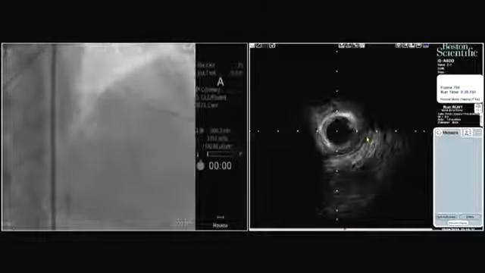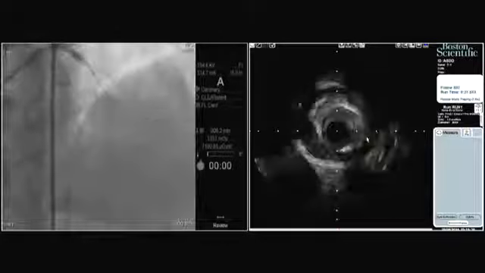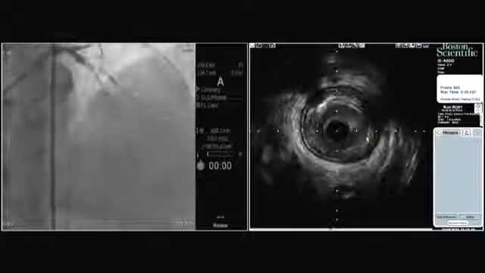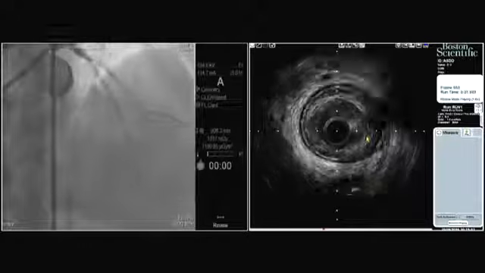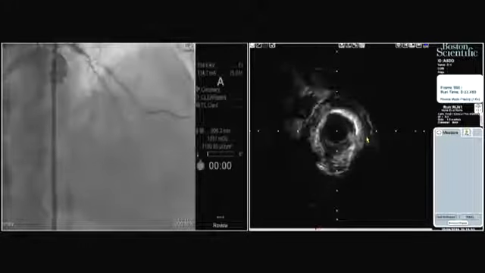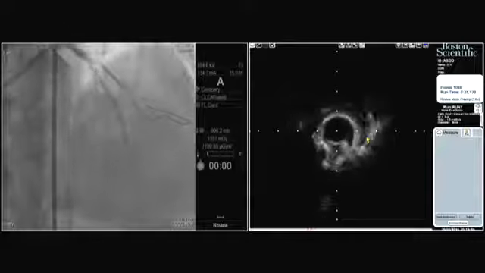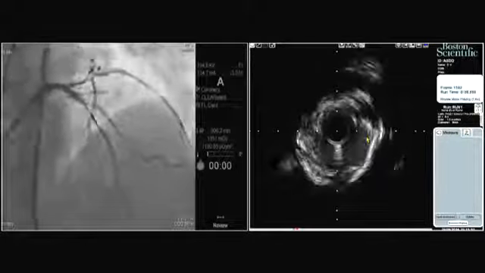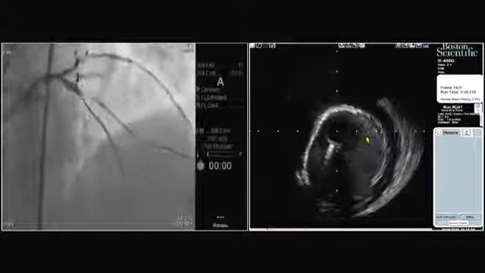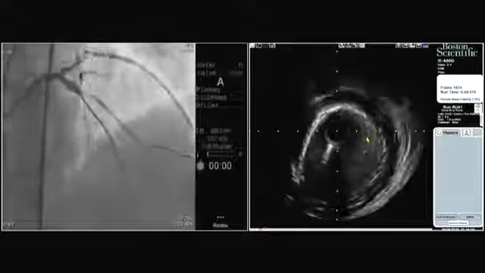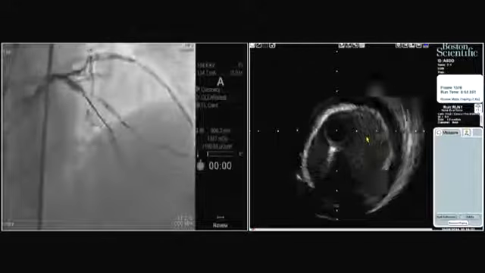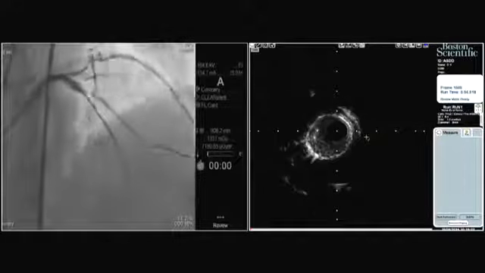And then there is heavy calcium seen all along, and as we pull back the vessel size assumes a much bigger shape, and we have a vessel which is almost 3.5 to 4 millimeters just before the diagonal. Then again we have a calcific plaque, and as we enter proximal to the diagonal the vessel becomes really huge. So we have a huge vessel disparity between the LAD and proximal to the diagonal. Following which we have done balloon dilatation to both these branches.